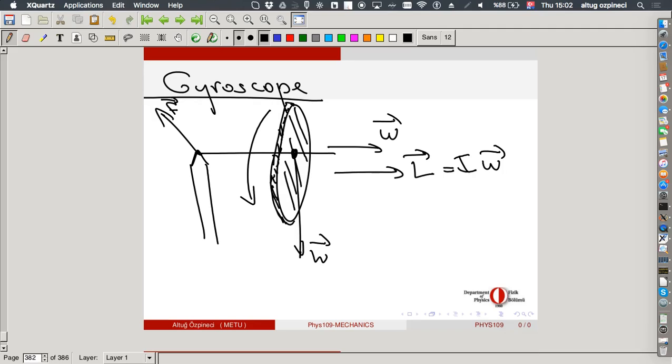But that's not a problem if we calculate the angular momentum and the torque relative to that point. So that is what we will be doing. We will be calculating the angular momentum and the torque relative to this point only. So what is the torque? Let's say this is the z direction. The torque relative to this point A. This force doesn't create any torque. Just because we don't know what that force is is not important, because it is acting at the point 0. The torque is 0.